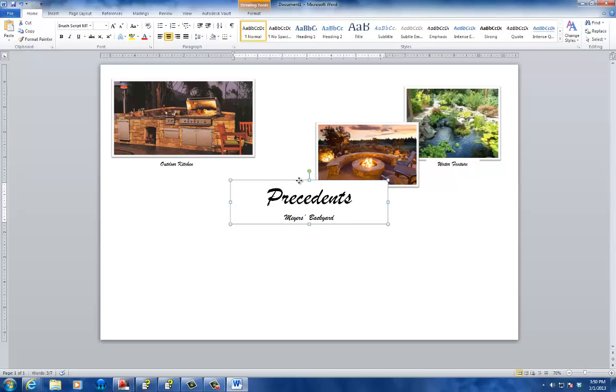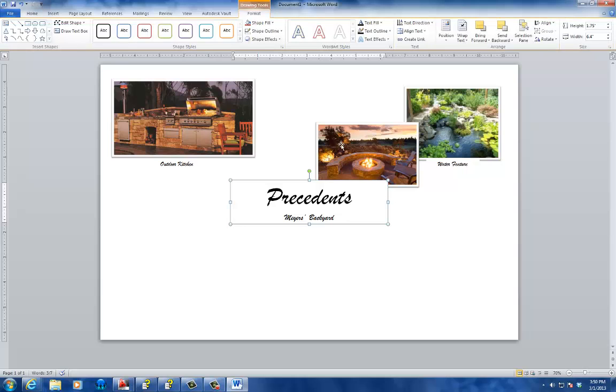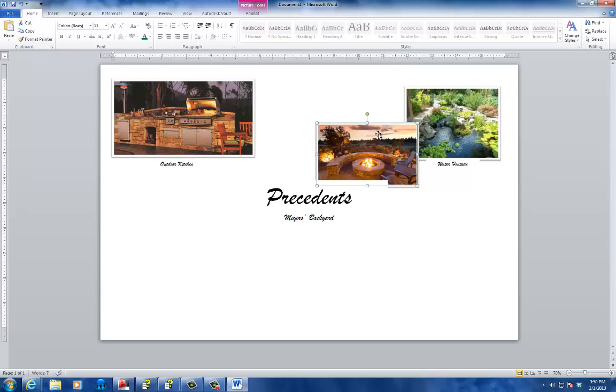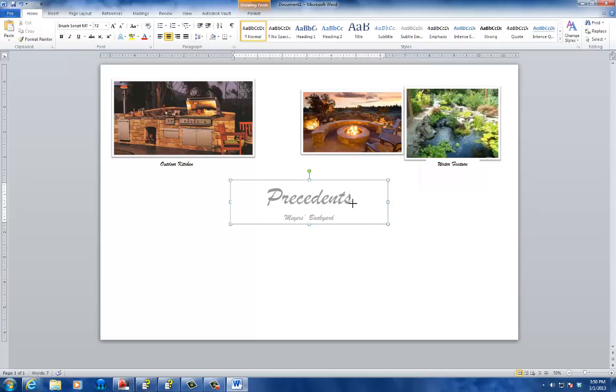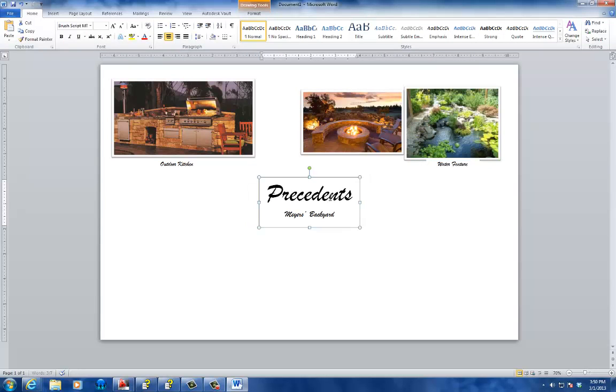This guy seems to be in the way. One trick you can always do when it's on top of that like that, you can double click on it and go send backward. Doesn't seem to like it with that, so maybe what I do here is bring forward. That doesn't like either, so maybe only with the pictures you can do that, but that's fine. Another example of why I want to always make these as small as possible. Too small.